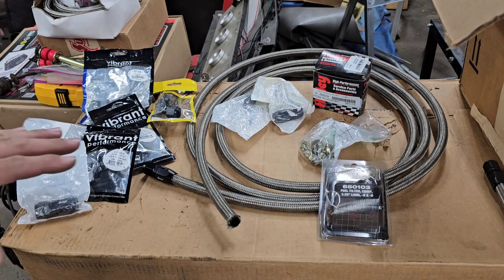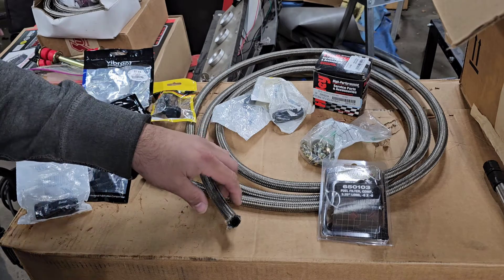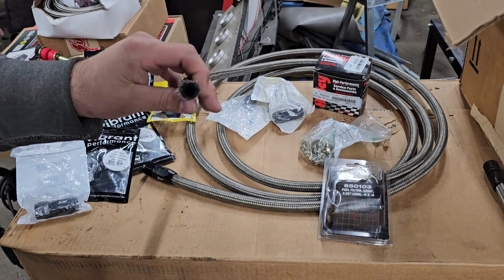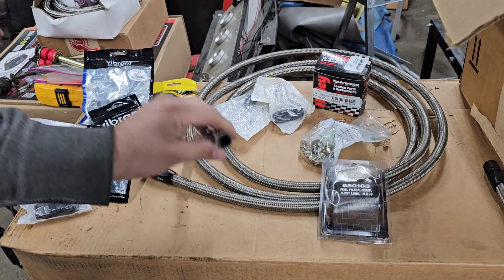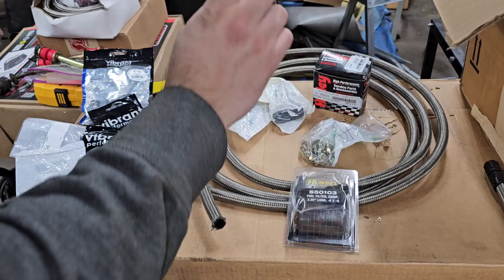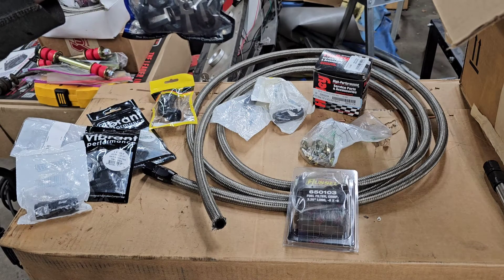Some of the things you're going to need - what's not shown is the submersible fuel hose and the fitting that goes from the hard line to the AN fitting. Then you're going to need some stainless braided hose. This is the rubber version and not the PTFE that has the plastic tubing inside the stainless braid. This will be fine for now - apparently gas will break it down over time, but we'll keep an eye on it and hopefully by then we'll switch to a fuel cell. Aside from that, I am going to be running a fuel filter - it's a fuel filter from Russell, 8AN on each side. We're going to be using some nice grade 8 hardware to mount some clips to keep the hose secured.